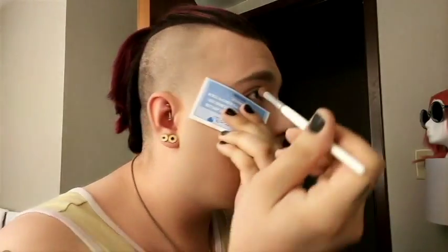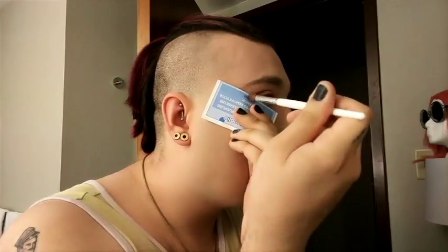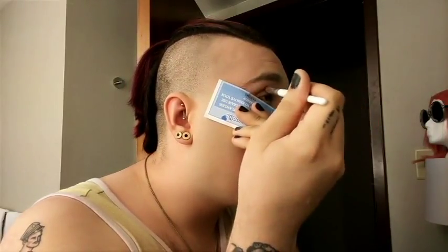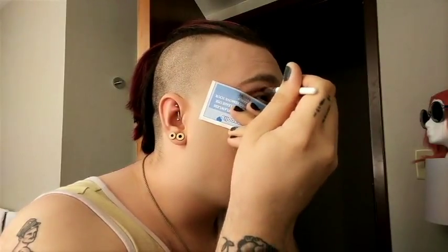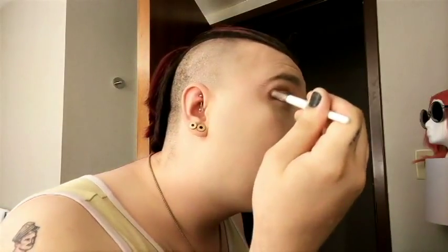Okay. Ooh, look at that. Ooh, look at that. Look at that. Ooh. And then we're just gonna do the same thing. Now, I don't want it to look like a cat eye. I just kind of want to make sure it stays in one area. So then I'm just gonna blend this out. You see how this kind of creates like an owl eye effect? Alright, so I'm happy with that.